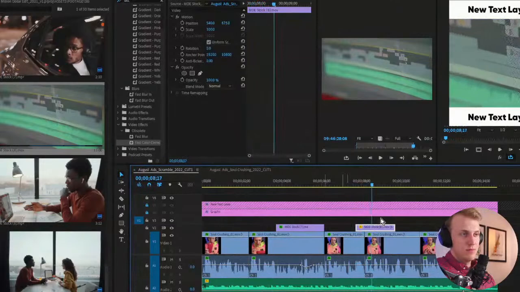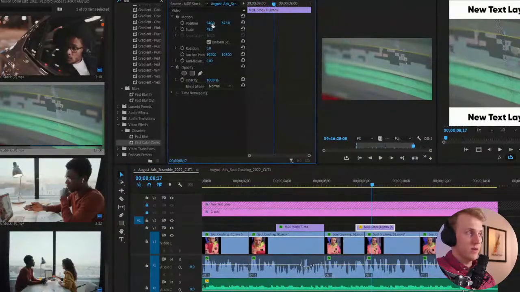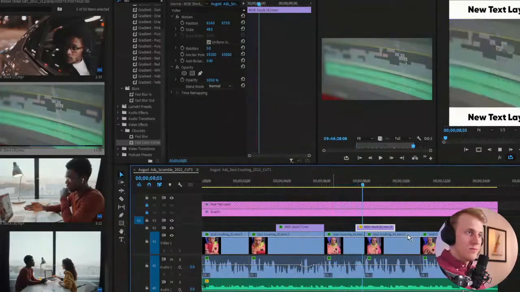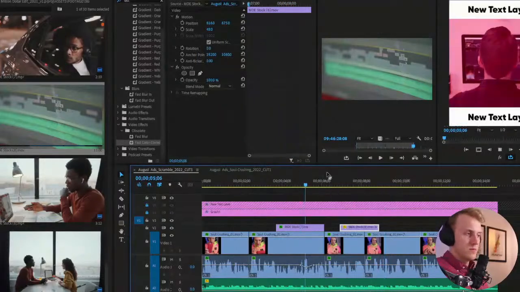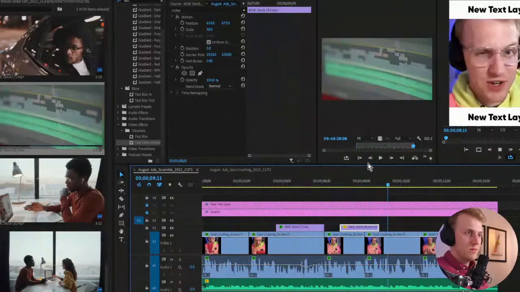And then I could probably zoom it out a little bit just so you can get an idea of what you're looking at. You're probably a newbie at editing videos, but you don't have the budget.